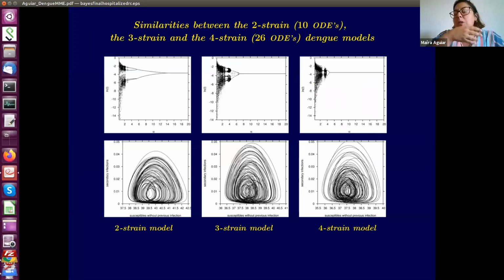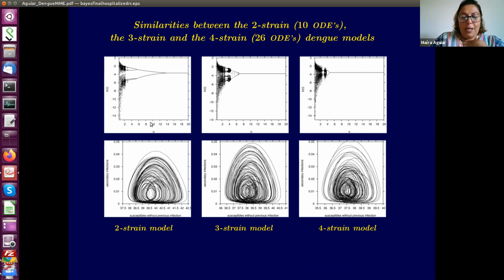Okay, so we did a lot of research on this system. We have checked the difference by adding 3 strains only or 4 strains only, and here just to illustrate the similarities between a model with strain structure with 2, 3, or 4 strains, because I remember that that was my PhD project actually, and I was challenged by Odo Dickman to look at the 4-strain model because dengue has 4 strains and I should look at it. And so I was challenged and I took the challenge, and in the end there was not much difference.